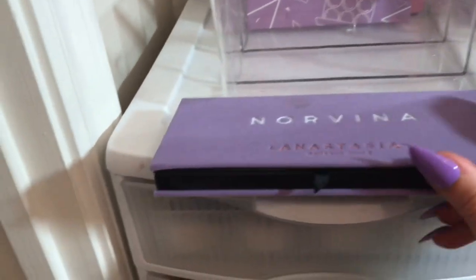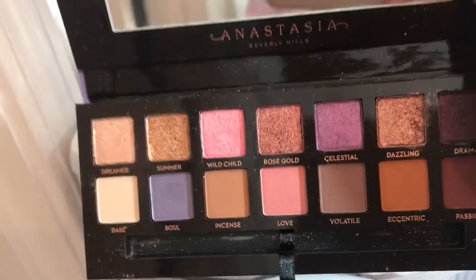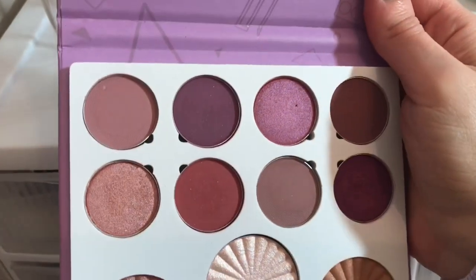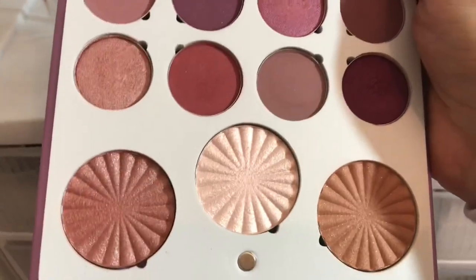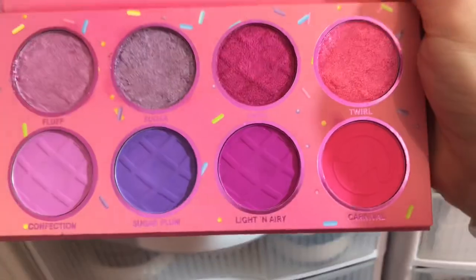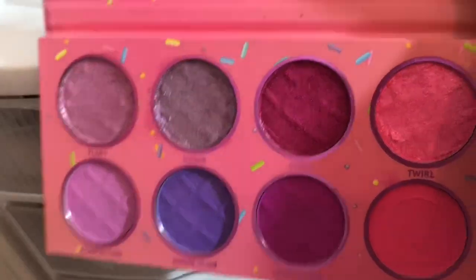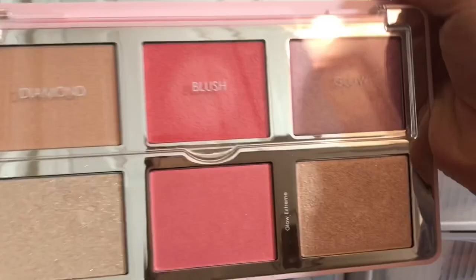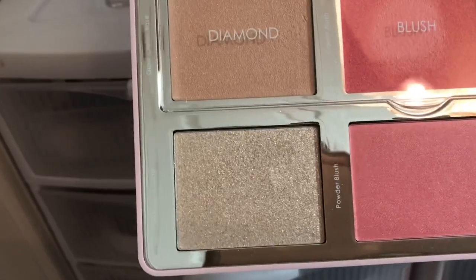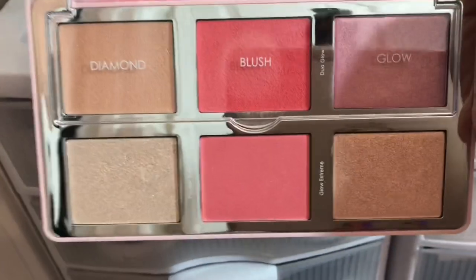The Norvina palette I only tapped into for one shade — I think only Soul, that periwinkle. So I'm going to keep this in for another round since I didn't get very good use out of it. Next, I have the Ofra x Samantha March Life's a Draft palette. I reached into a couple of the single shades — I can see I was playing in that mauve-y one, and I also used the face tones and that beautiful highlighter a few times. Then we have the Cotton Candy palette from BH — gorgeous, and the palette I was wearing in my giveaway video. I love it; super fun to play with. Next is the Natasha Denona Diamond and Blush palette — I got some pretty good use out of it, using that lavender gold highlight and the diamond powder highlight. I'm going to put this one back and pull some new ones.